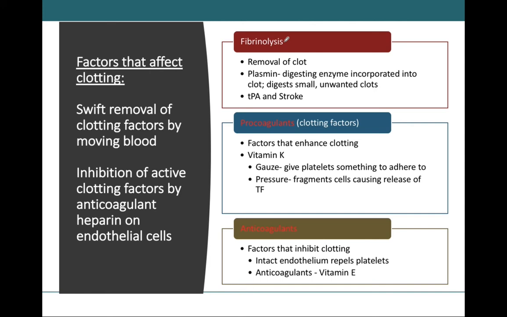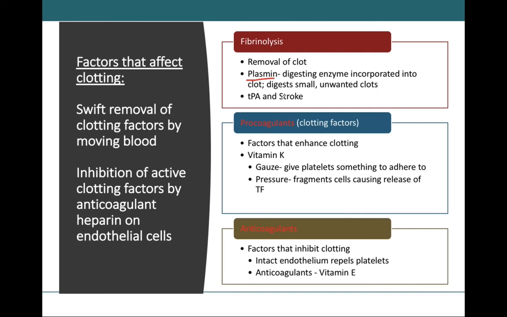The way this process works is in clots, there is going to be a plasma enzyme known as plasminogen that's incorporated into the blood clot that was forming. Plasminogen can eventually be activated into what's known as plasmin. And plasmin is an enzyme that will eventually start to break down these undesirable clots. So plasmin is a very important regulator to prevent excessive blood clotting, which could potentially lead to other more dangerous conditions.